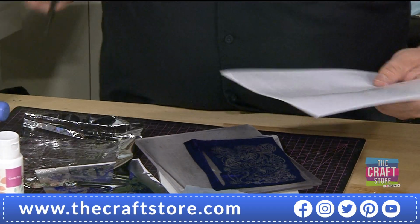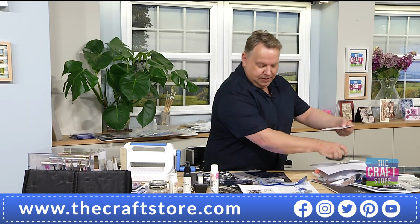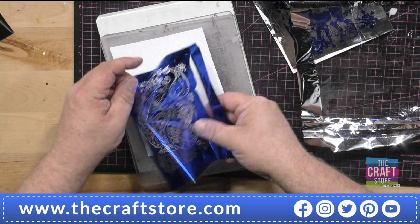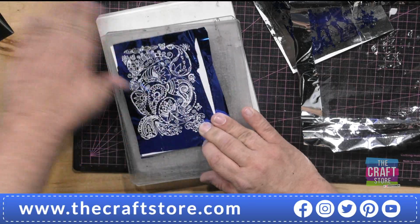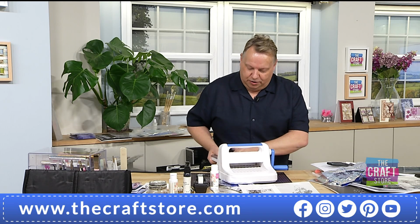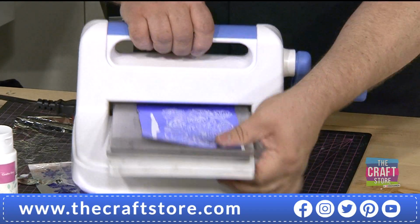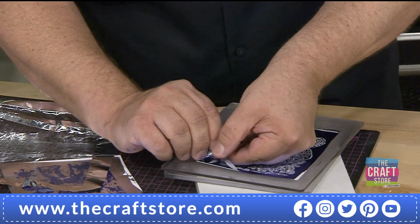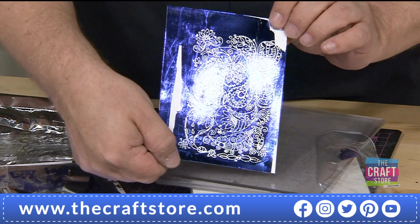So again, I'm going to cut another little piece, because obviously I'd taken a little bit more care on this, but again, put it down. So this is the waste from an indigo blue stamp. Bring my machine in. Run it straight through, and this is the piece of card that I just magic mediumed, the fresh piece. There we go. Look at that now.